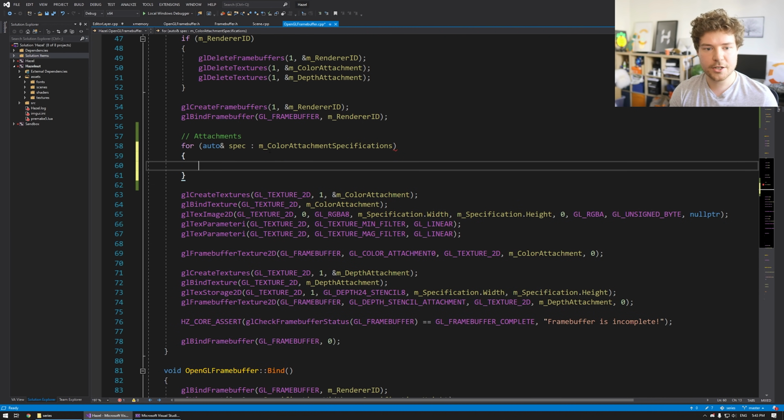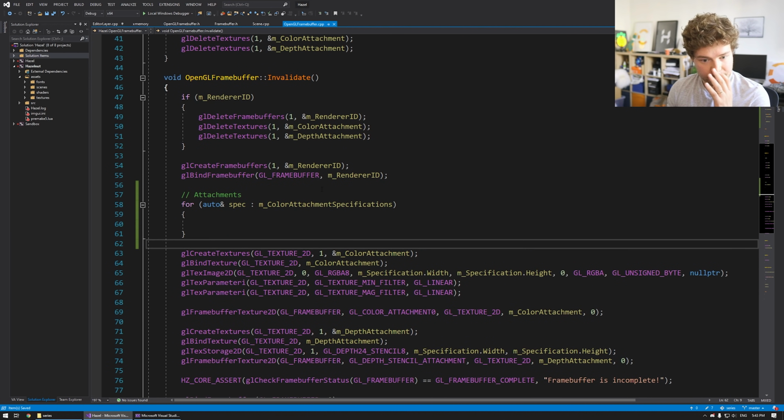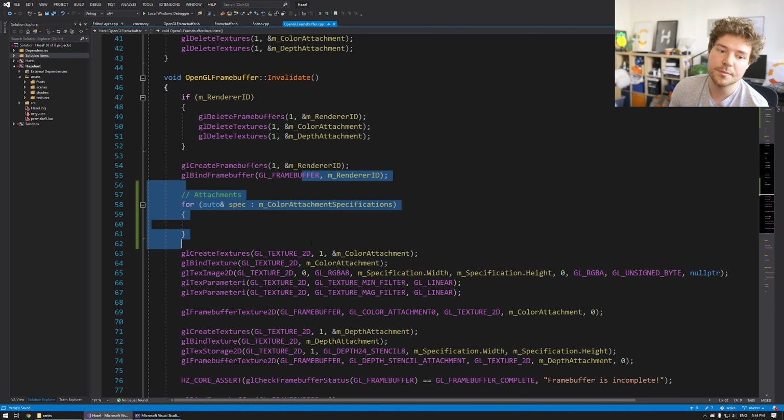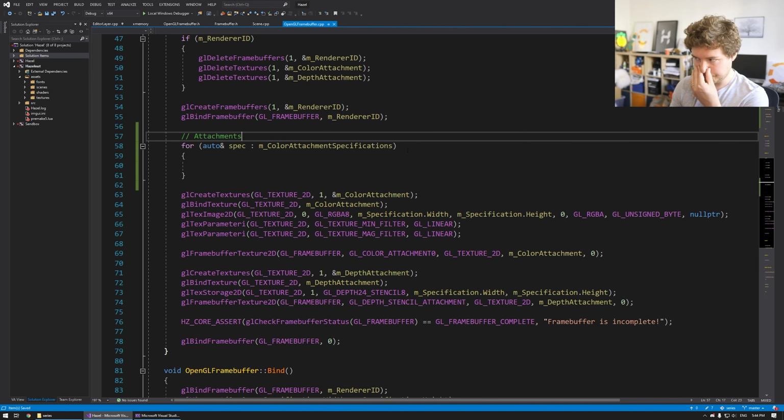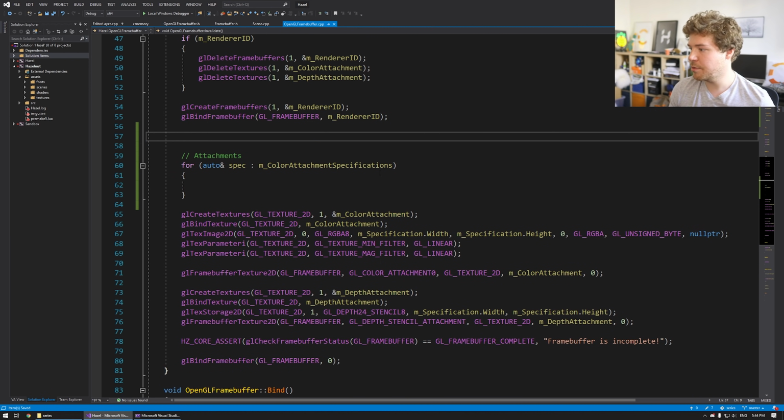Color attachment specifications. And then basically what we want to do here is, for one, see exactly what format it is, and then based on the format, we probably want to create it, right? So the way that I do it in hazel-dev is I have another utility function called CreateTextures. And I think this basically just creates a texture with the given target. So this is based on whether or not it's multi-sampled. We're not really dealing with multi-sampling at the moment, but what I do here is a number of things actually, and I think that we might want to have, yeah, okay.